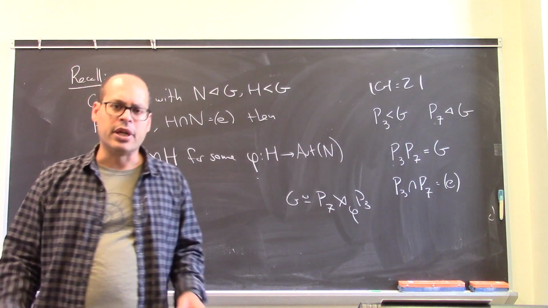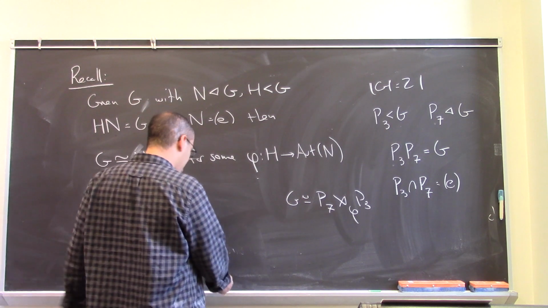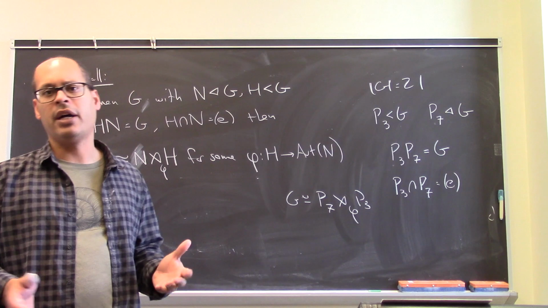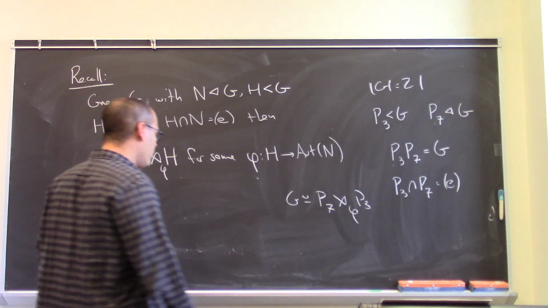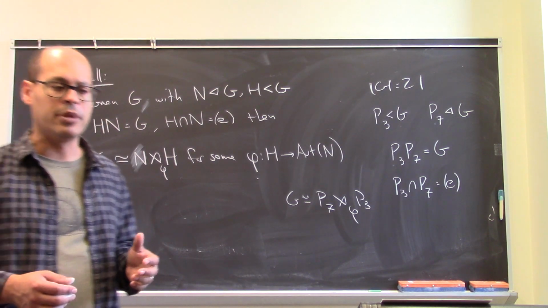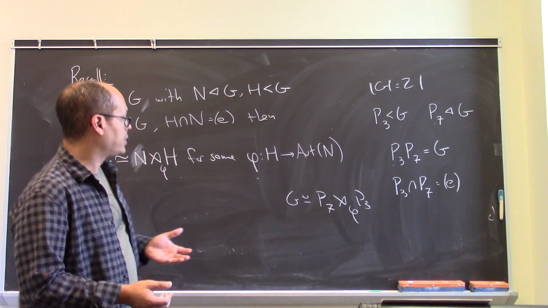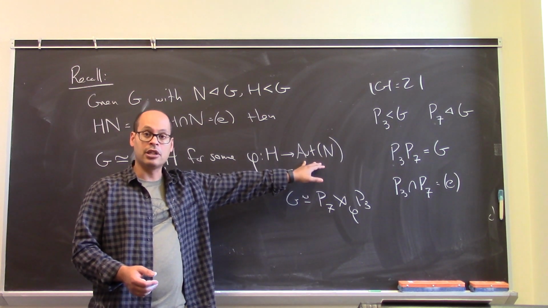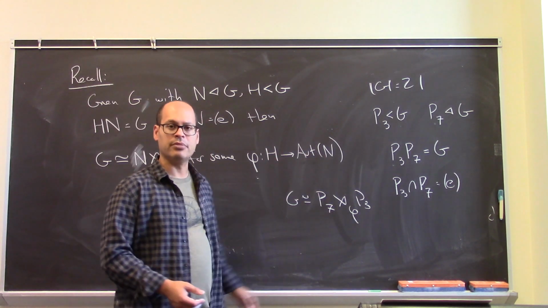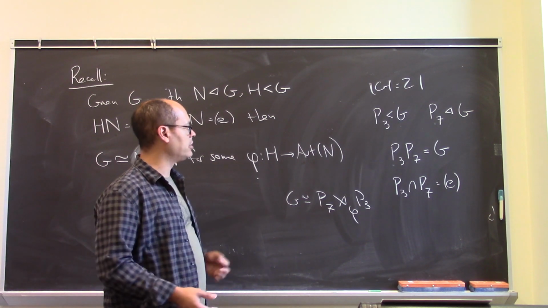So all you need to know then is, what is this mysterious phi? Of course, you also need to know, if I grab a bunch of different phis, am I describing different groups or the same group? How do you figure that out? So in order to start to think about this, we're going to need to think a little bit about what the automorphism groups of groups look like. So it's useful to actually see how to think about these Auts. And then if we have different homomorphisms, how do we know if they actually maybe give the same group when you do the semidirect product?